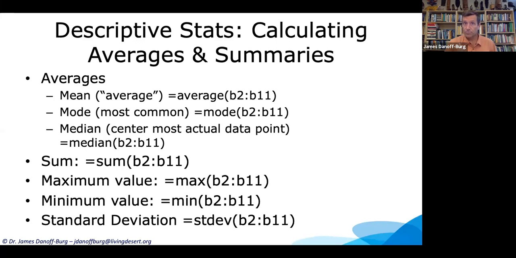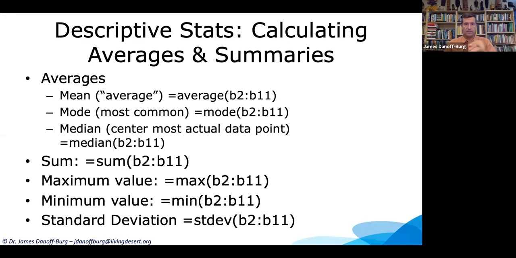In very large groups, again, our median lines up with our mode, which lines up perfectly with our mean. But in small groups, because of sampling error, as we talked about earlier, small groups tend to have larger sampling error. And so our mean may be here, but our median could be much greater or much smaller, depending upon who the people were that you brought into your group for analysis. All right, so that's averages. There's 3 of them. The one that most people use is what we call mean.